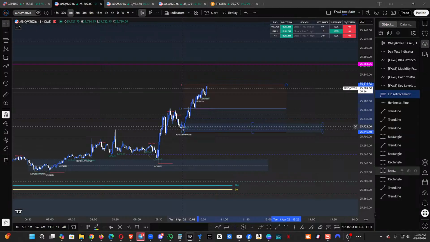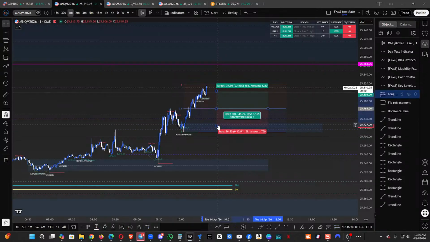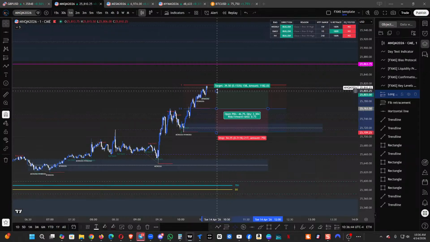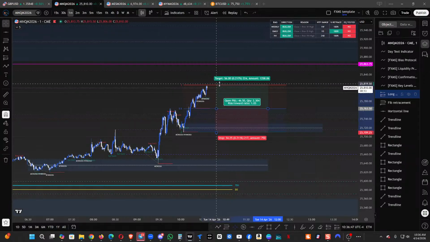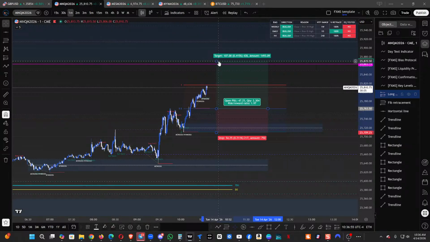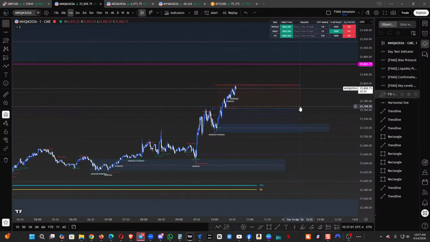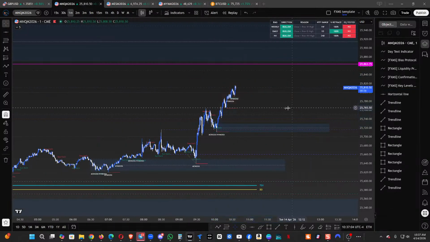We can put our stop underneath the low here, and what that does is guarantee you at least a 1-to-1. You're making sure that you're taking a trade below the 50% if we're buying, above if we're selling, because we're targeting the next high. That's going to give you at least a 1-to-1, and 2R if it hits our higher time frame point of interest from this entry. So we'll look for that to occur.